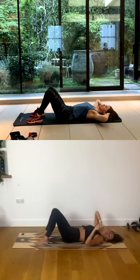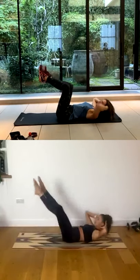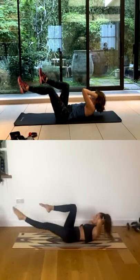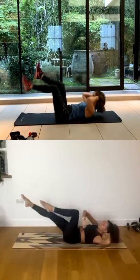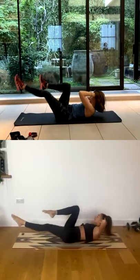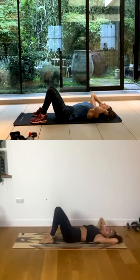Really make the most of this rest, deep breaths. We're about to go into bicycles. In three, two, one, lift your chest, lift your legs, rotate from one side to the other. So now we're bringing in lower abdominals as well as obliques. Elbows nice and wide, really challenging the stomach, the side of the stomach. 5 seconds left. Inhaling as you come to the center. And stop. 10 seconds recovery, then we're back to partial crunches.